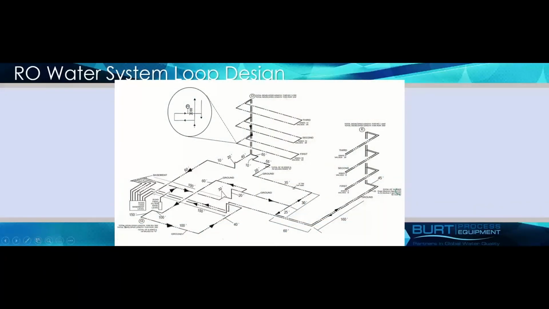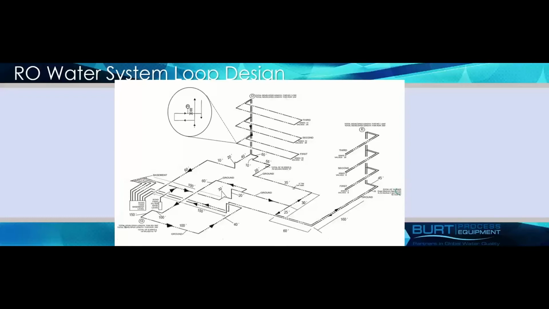And this is how a loop is essentially laid out. This is just one example here. There are essentially two forms of loops, what's referred to as a serpentine loop and what's referred to as a ladder loop. A serpentine loop is what you classically think about, where the water leaves your high purity water system, passes through a single line of piping, and then comes right back to your system. It's essentially one continuous pipe run.